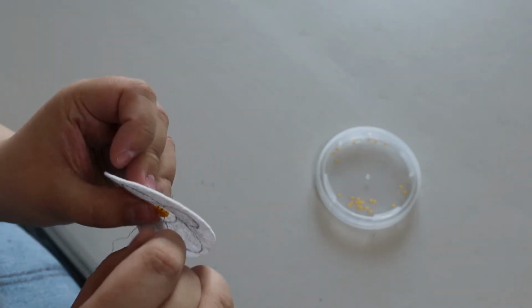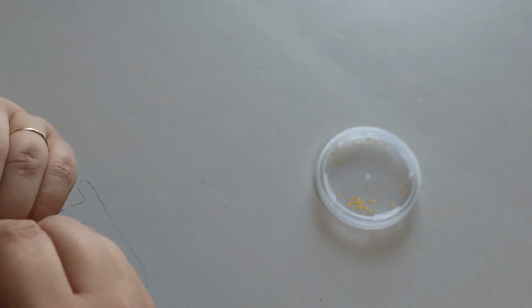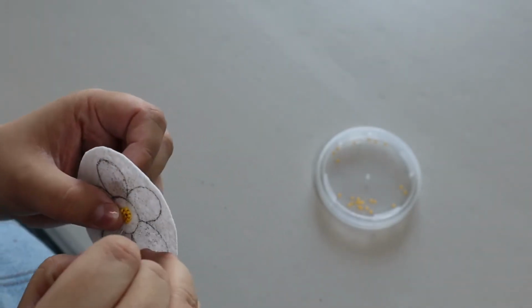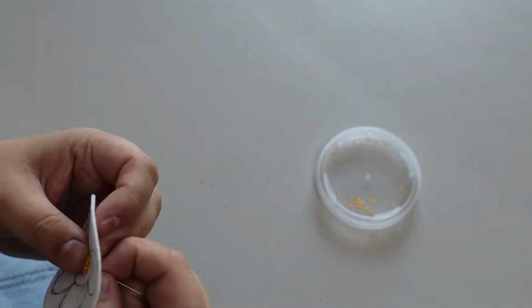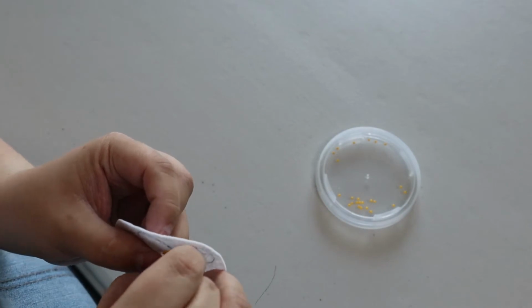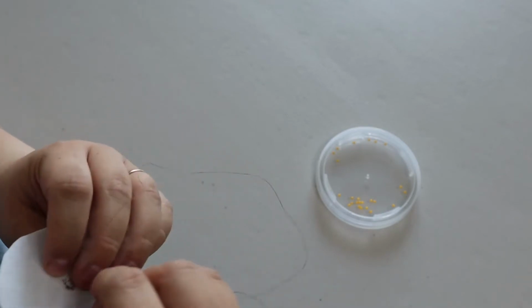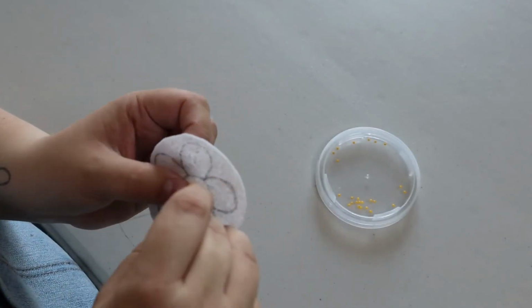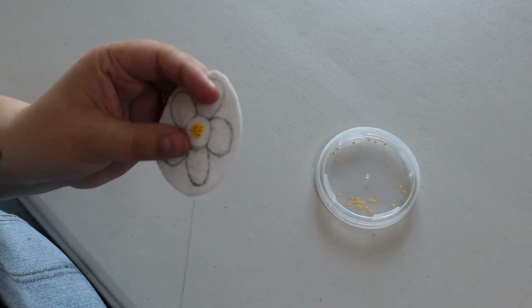And again, I'm doing every single bead, but if you want to do every second bead, that's fine. As long as it looks good and it's secure, that's really all that matters. And traditionally, it's done, you know, flowers. Flowers are the most common design in Métis beadwork. But you can really bead anything that you want. It's totally up to you. There are really no rules in art. So if you have an idea and you think it would look cool done with beading, then you can absolutely do that.